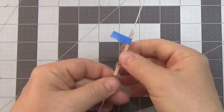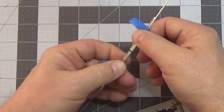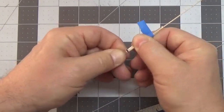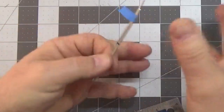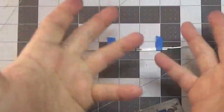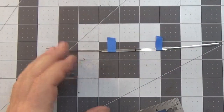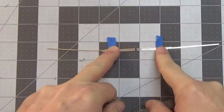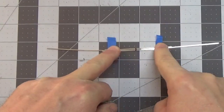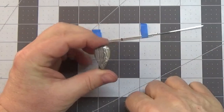Trust me, this painter's tape is a lifesaver because it gets so difficult with all of your wires being everywhere. If you try to just start a wrap with just loose wires, you're going to end up getting a headache. So I always use painter's tape to hold my bundles together, and it's a good practice for you to get into. Now, here's our bottom stone.